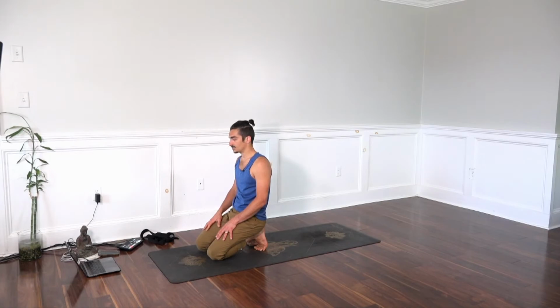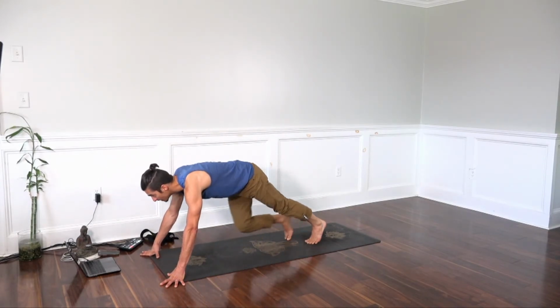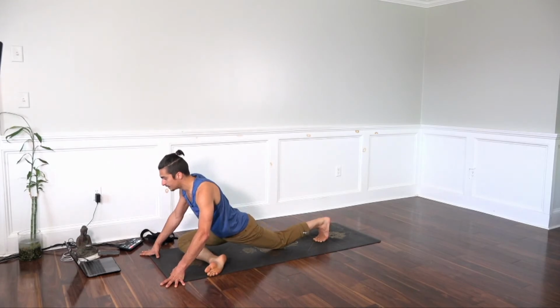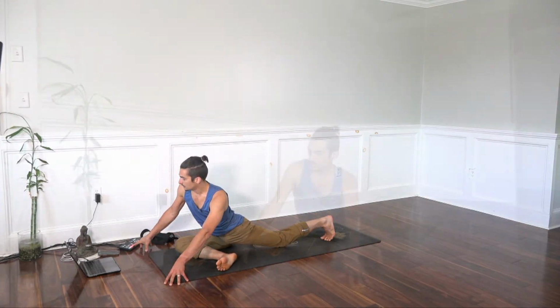We're just going to start preparing to get the body ready for it, which means we have to build strength and awareness. So the first thing to build awareness is place your right shin across the mat. Okay, now what most people do is they either sit into their right hip, yeah, usually that's what they do, or they kind of lean forward too much and put the pressure on the front knee.